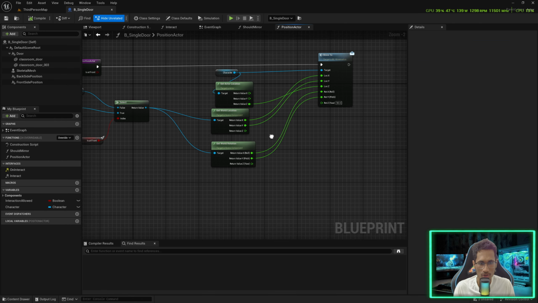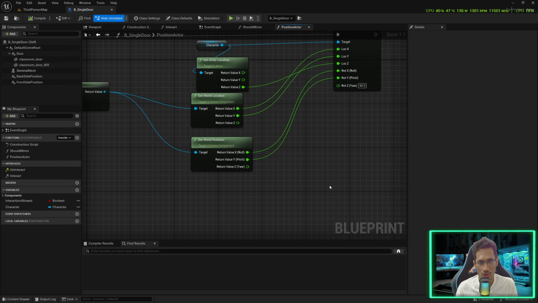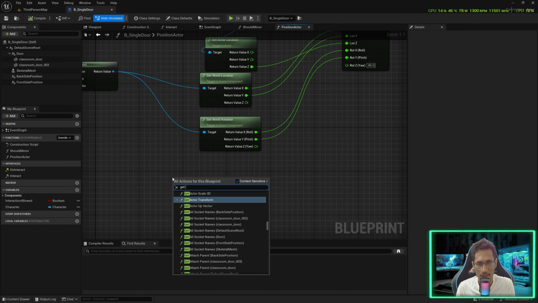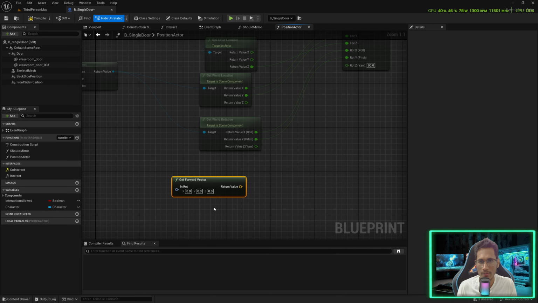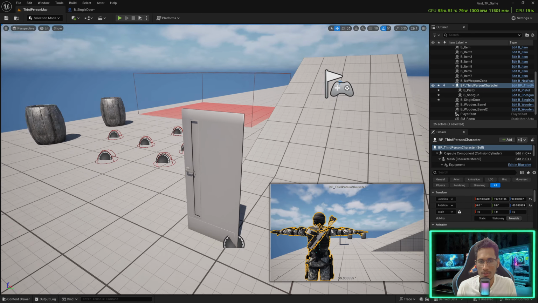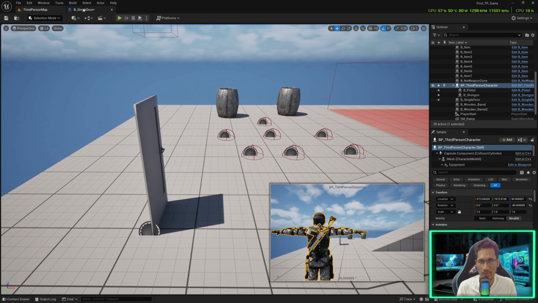So I'll go in the position actor, and the rotation is taken care of by the yaw, which we have set to 90 by default. So for this, we will get the forward vector because the forward vector tells you in which direction the door is facing.